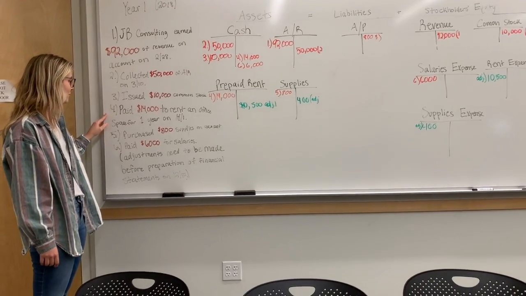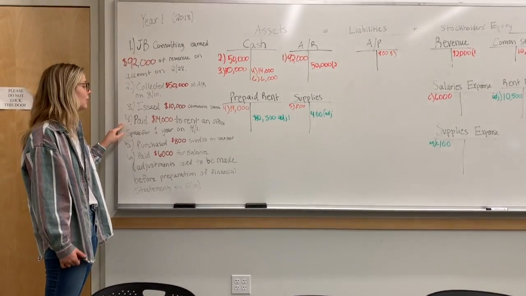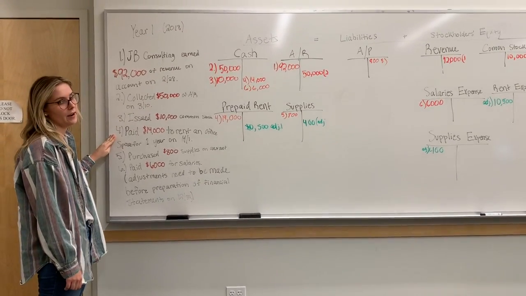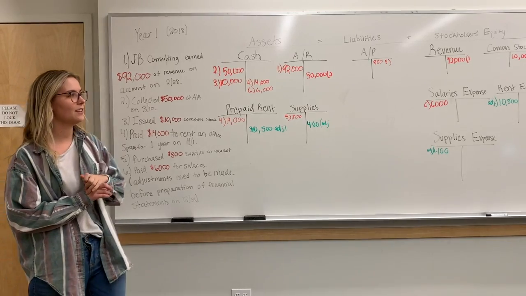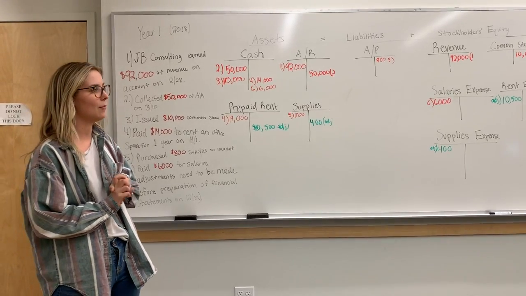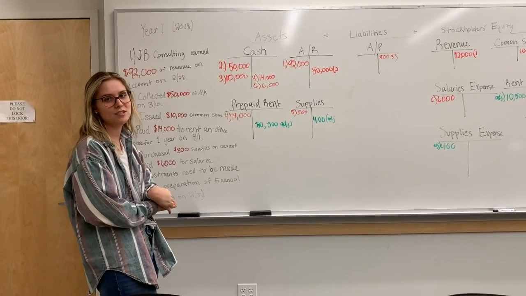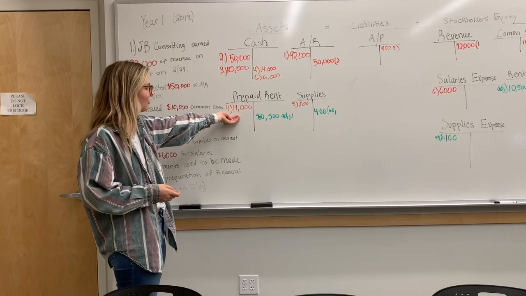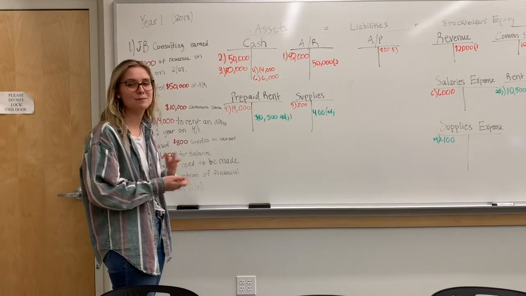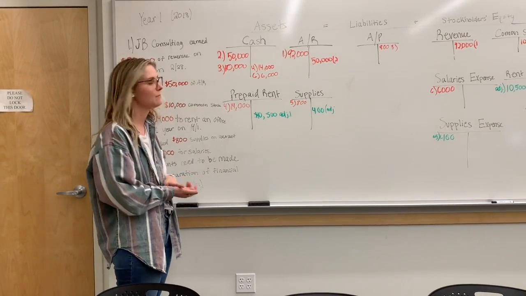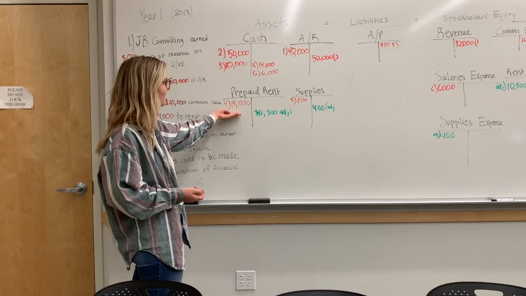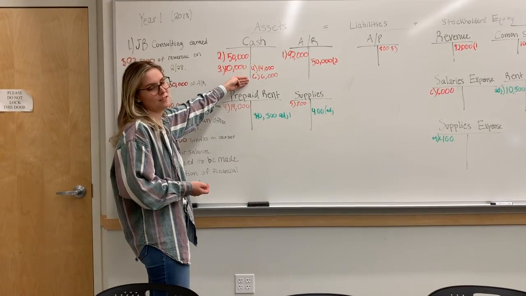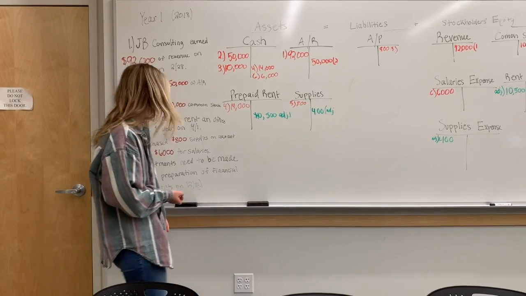And now we're moving on to transaction 4, which is a deferral. You paid $14,000 to rent an office space for 1 year on April 1st. A deferral is the recognition of a revenue or expense in a period after the cash is received. So this is a deferral because you're paying for the rent here, but you haven't expensed it out yet for the monthly fees. So you would go to the prepaid rent account and debit it $14,000 and credit cash $14,000 because you paid for the service.